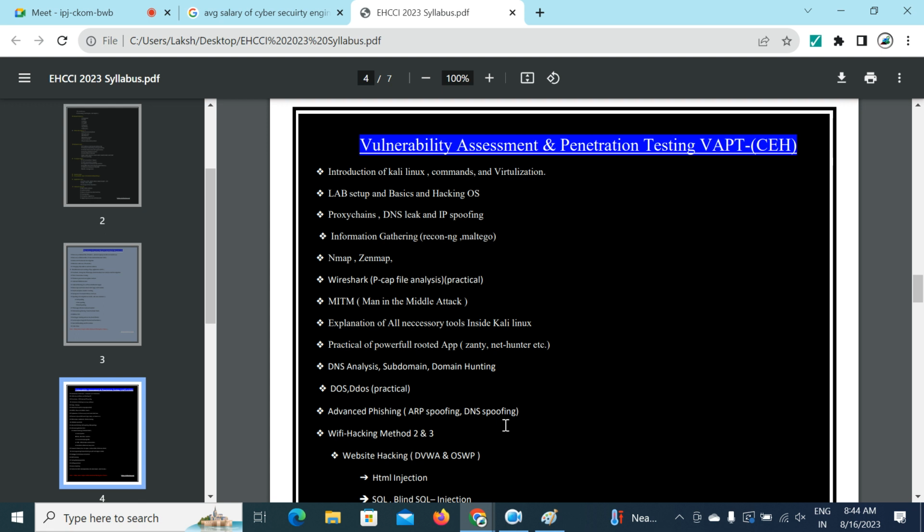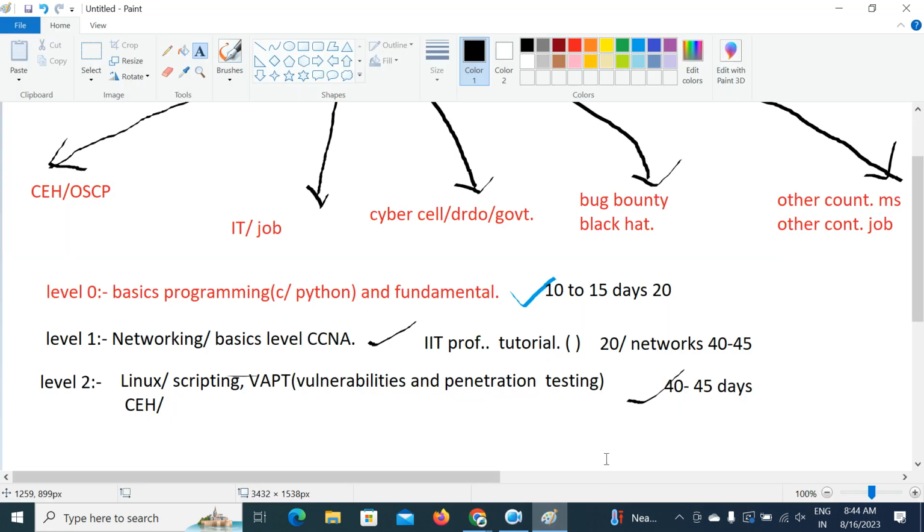I'm not talking about OSCP. If you are ready to invest your time, even waste some time on YouTube, then you will definitely get proper knowledge from YouTube itself. 90 to 95% of the content is already available on YouTube. The thing is, students have no patience. They have to watch hundreds of videos, and only then will they find one or two useful ones.